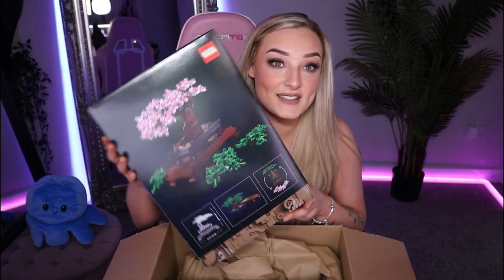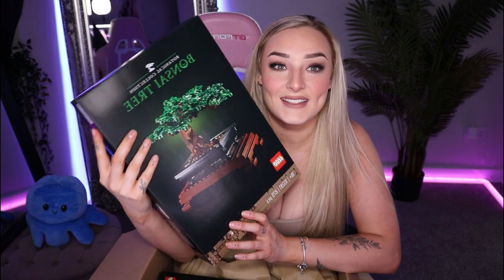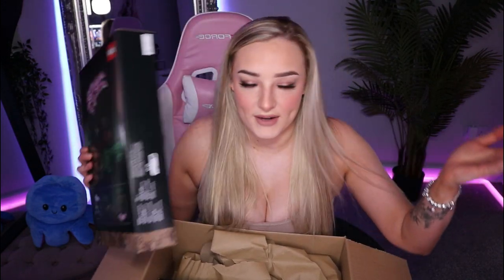It's literally the set I've been wanting for so long — there's also another Lego set in here! The first set is the Bonsai Tree, which I've been wanting forever. This is definitely going on stream — I'm pretty sure the leaves are changeable, you can have them green or pink. I'm definitely going pink. The second Lego set is the Star Wars Mandalorian head. I feel like I need a glass shelving unit to display them. Thank you so much to whoever gifted me both sets!